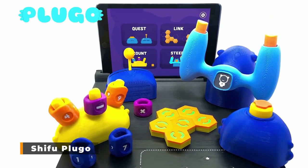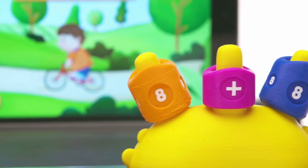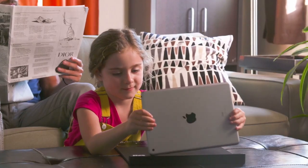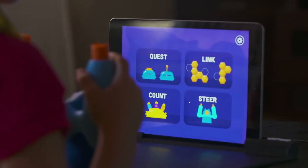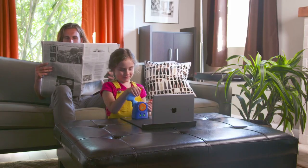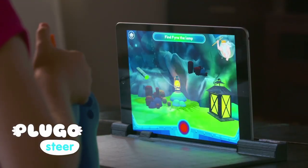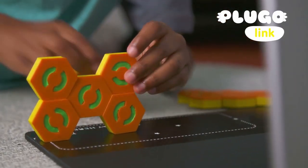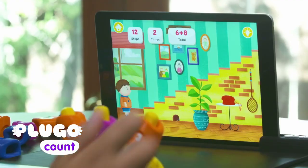Shifu Plugo: With this educational AR gaming system you can make your children's screen time beneficial. This cutting-edge device maximizes STEM education by providing both tactile and digital games. Plugo enables your child to play and engage while learning skills like language, math, critical thinking, and more. Without any cables or electronics, Plugo comes with one gamepad, four swappable kits, and a limitless number of games, compatible with a wide range of gadgets. For instance, Plugo Link uses magnetic hexagonal building bricks to teach your child engineering, dexterity, and spatial thinking. The gamepad can also be folded for simple transport and storage, and all Plugo toys are made from recycled plastic.